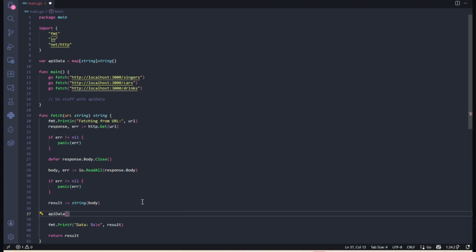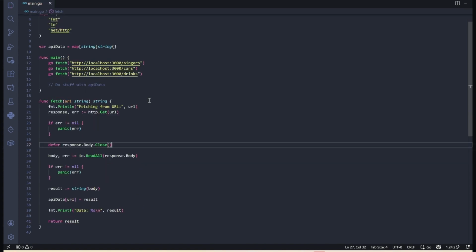I'll use the URL as a key, and then I'll use the result from the server as a value. And that's essentially it. Each one of these Go routines is going to call the fetch function, and once it gets its data from the server, it's going to write to this API data map and add a new entry. So that's essentially how we can get data from a server in a concurrent fashion.